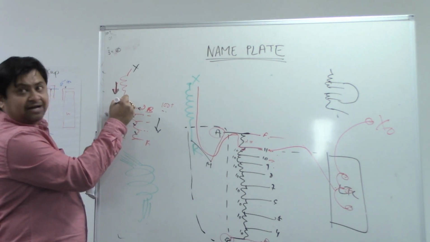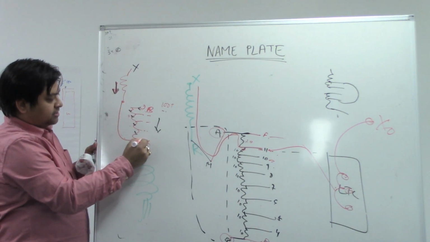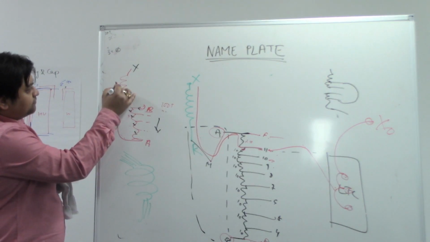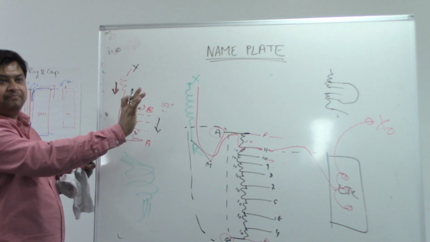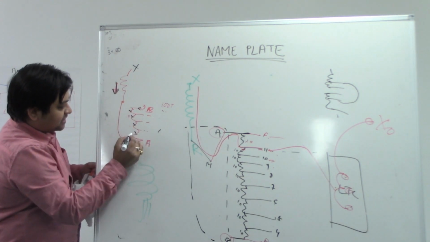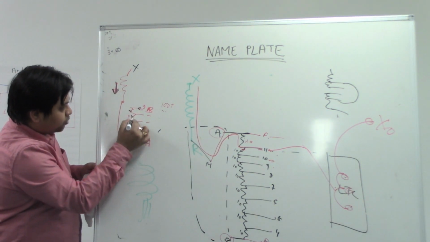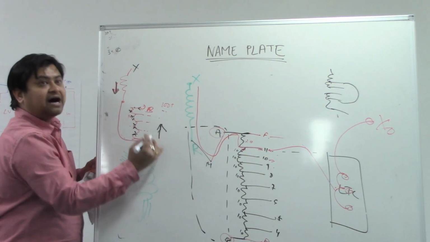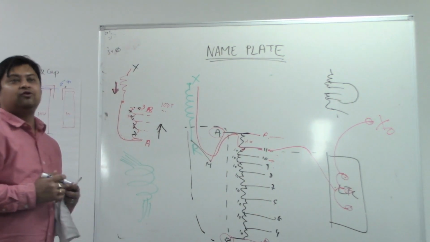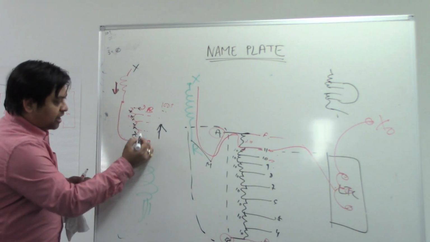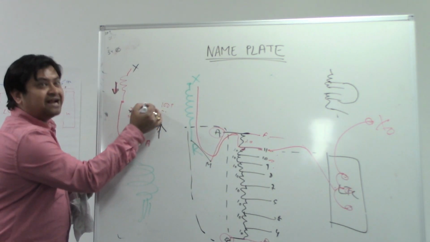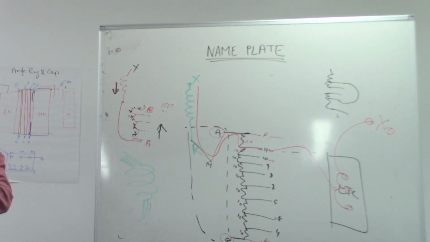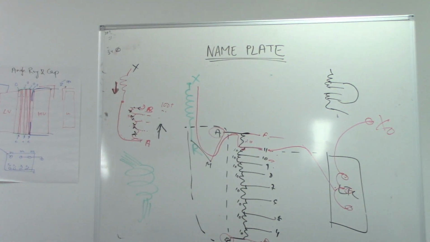But if, let's say, you take this out and you connect this R point as per the name plate to B point, sorry, to A point, right? Now you see the direction of the current in the low voltage winding is same. But in your RV, the current will start flowing upward, right? So the direction of current in the RV is opposite to the low voltage. And that's why the number of turns you are adding, the total turns will get subtracted to it, because your current direction is different.